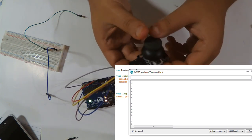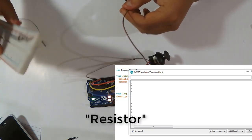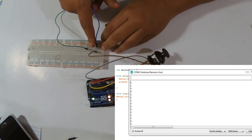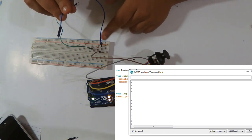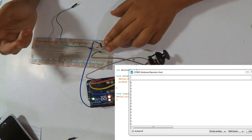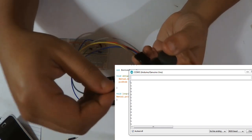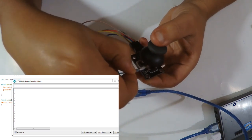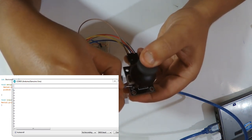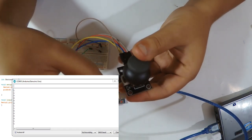I don't know why. And if you have this same problem, all you have to do is add this resistance I already have here in my breadboard, and wire this with the resistance here, and the same wire you should do with pin number 2. This is what worked for me. But still we have the same problem here. This is a wire, you wire it with this place of the pin, sorry, this one, the second one. I'm gonna leave a picture of this if you want. Sorry, it's actually this, not this one, this one.